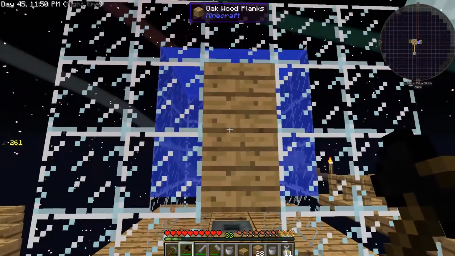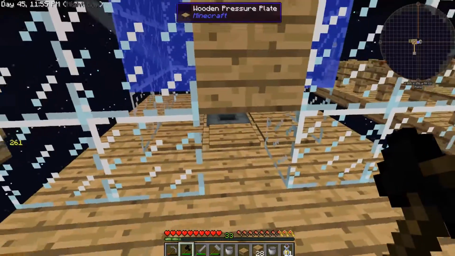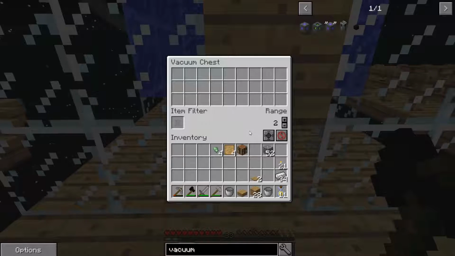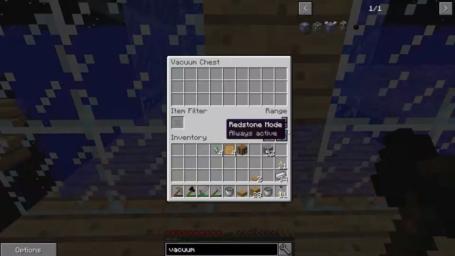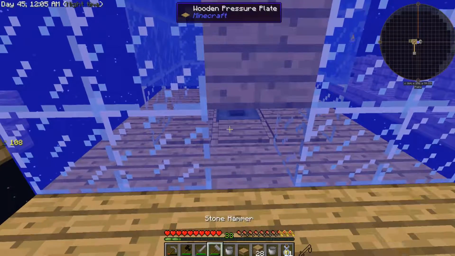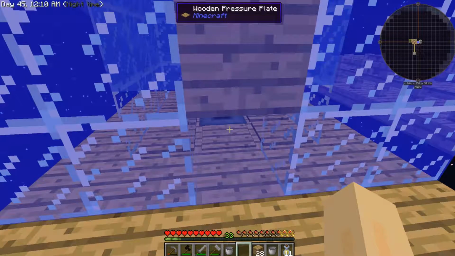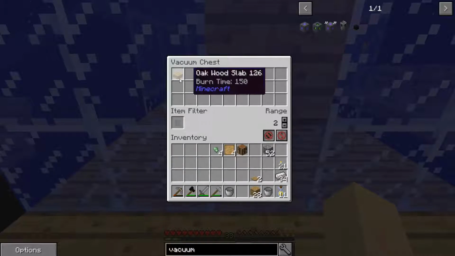Okay, we're back. So I got all the water in place, and I've got the vacuum chest down there, and let me show you exactly how this works. So I set the range to 2. If I show it, you guys can see that everything within that radius will get sucked up by this vacuum chest. So if I throw this oak wood slab down there, it gets sucked up by the vacuum chest, and I can access it from here.